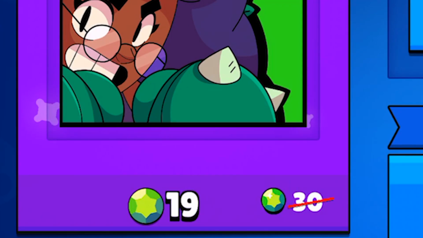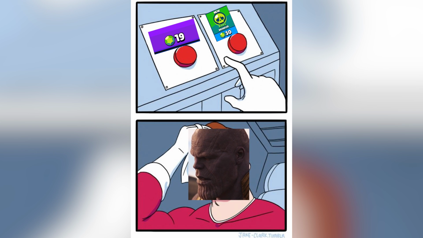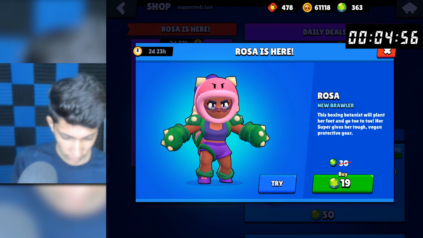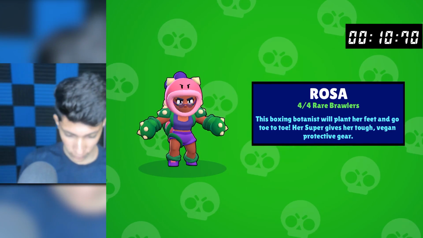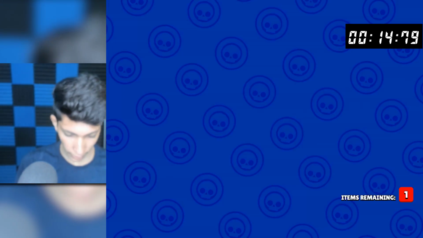Look at this, guys. 19 gems, 30 gems. The hardest choices require the strongest wills. I love you, Supercell. So let's go. 19. Should I? Let's buy it. Here we go. Yes. The new El Primo. Super rare or rare. So 19 gems, okay, the timer's on, let's go.